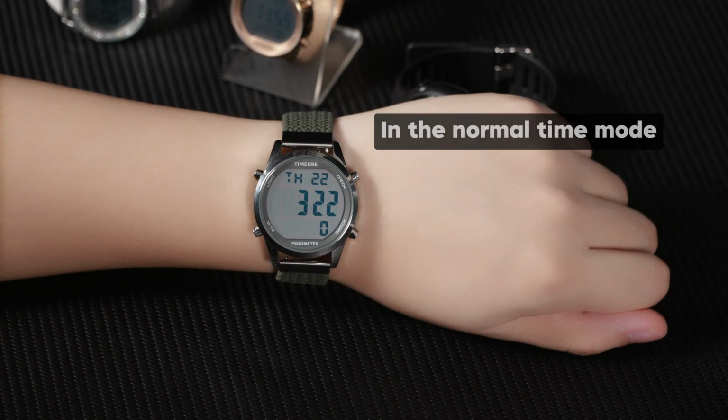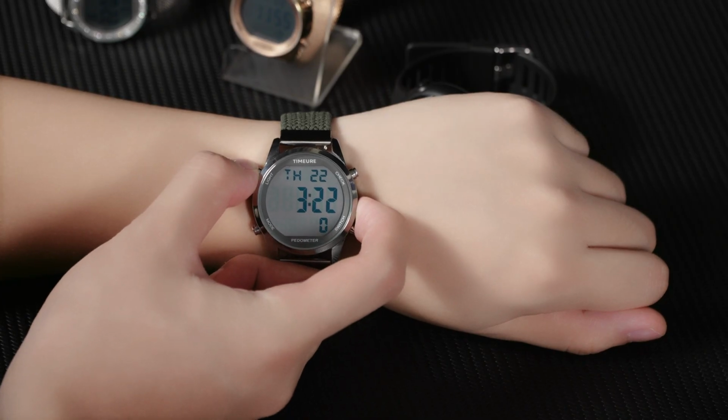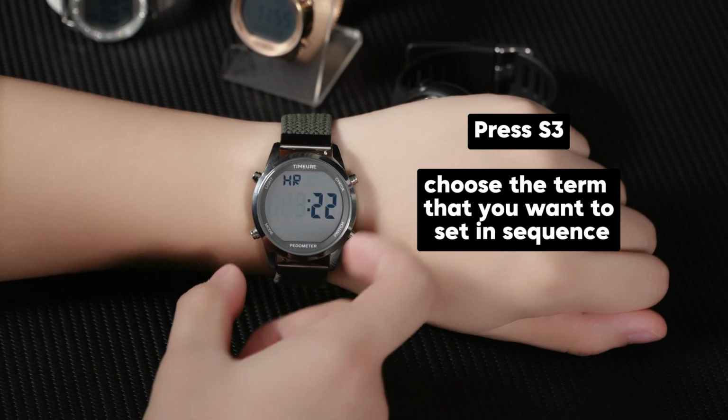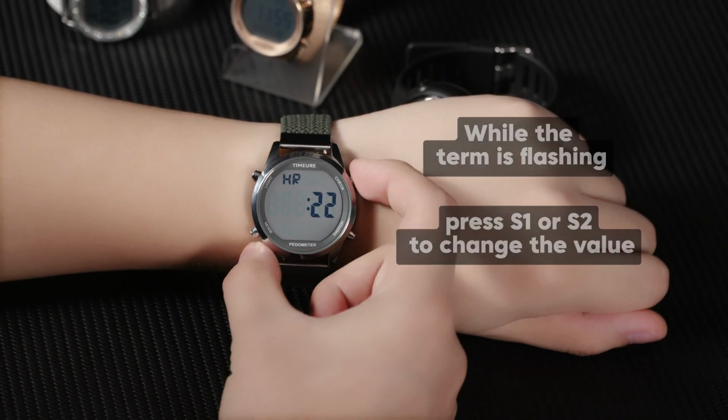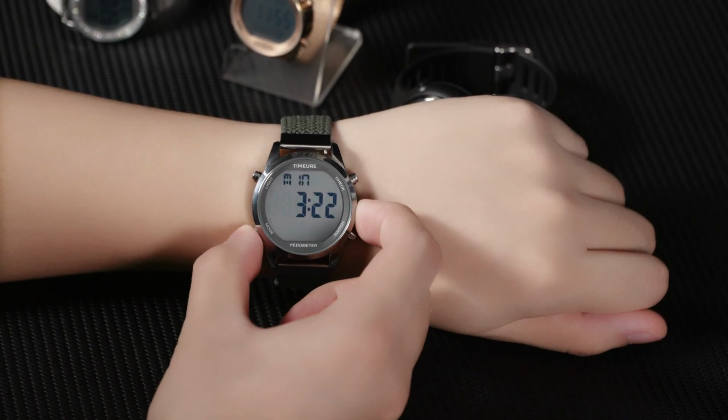In the normal time mode, hold S4 to enter time setting. Press S3 to choose the item that you want to set in sequence. While the item is flashing, press S1 or S2 to change the value.